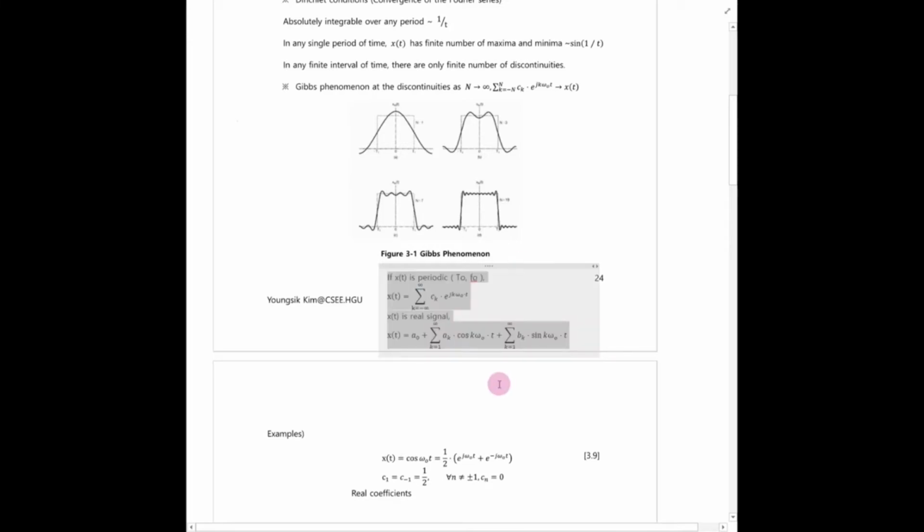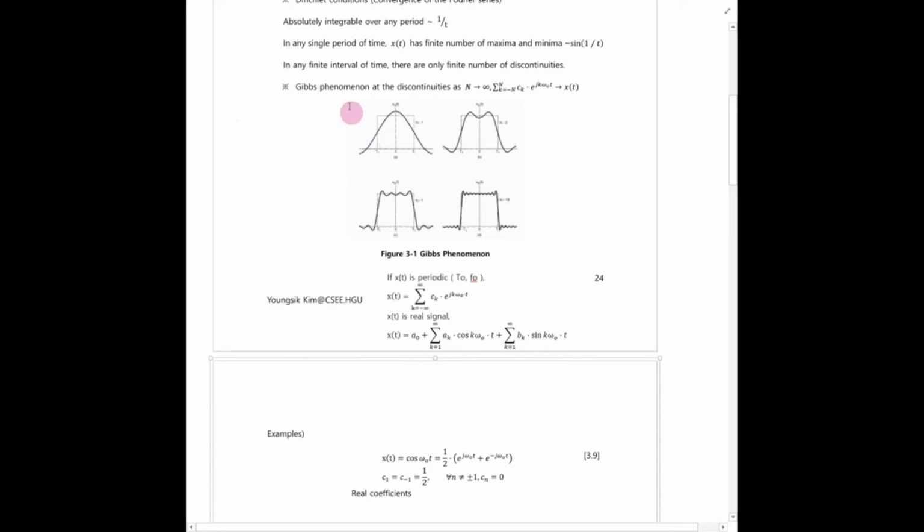Any periodic real signal can be expressed by a linear combination of cosines and sines at harmonic frequencies. So how many components are contained in the signal can also be found from these coefficients.